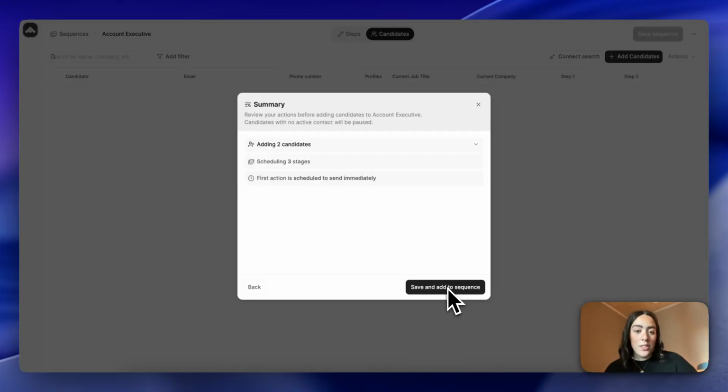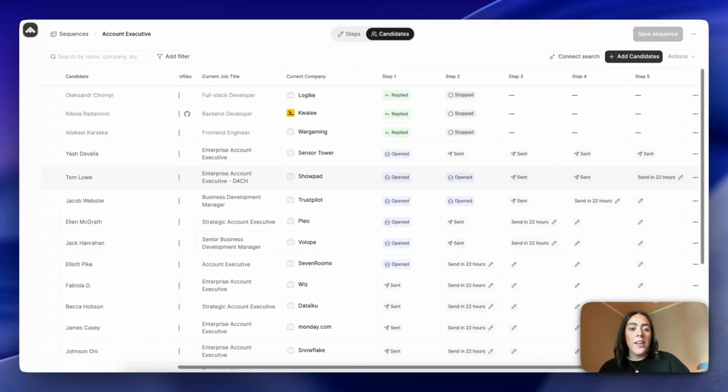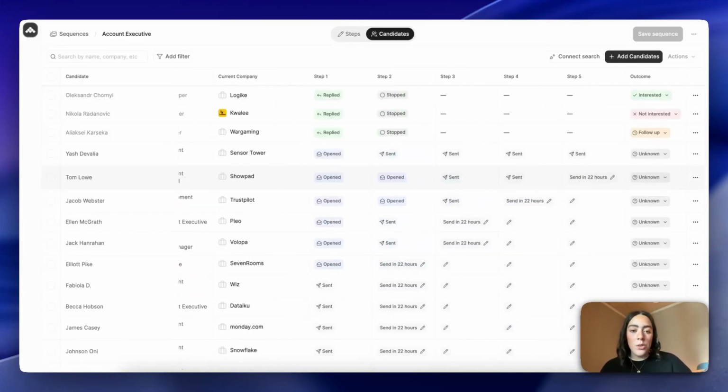them into my sequence. So now that I've brought candidates in, let's chat through how we can now manage these response rates and manage interest directly in Metaview. So here I can see a breakdown of all the candidates that I've enrolled into this sequence. I have a bit of context on each candidate, and as I scroll across to the right, I can see each step within my sequence and where most of my candidates are falling in or falling out of the sequence themselves.